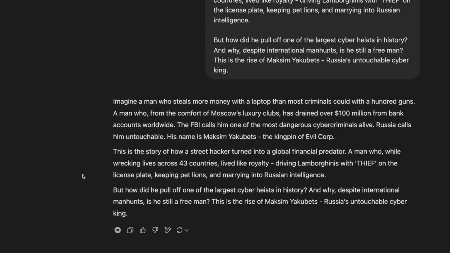Imagine a man who steals more money with a laptop than most criminals could with 100 guns. A man who, from the comfort of Moscow's luxury clubs, has drained over $100 million from bank accounts worldwide. The FBI calls him one of the most dangerous cybercriminals alive. Russia calls him untouchable. His name is Maxim Yakubets, the kingpin of Evil Corp. This is the story of how a street hacker turned into a global financial predator.